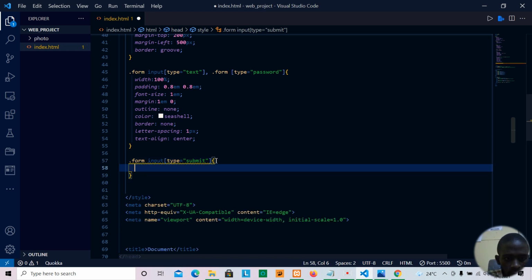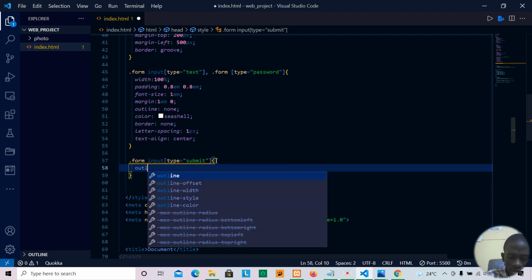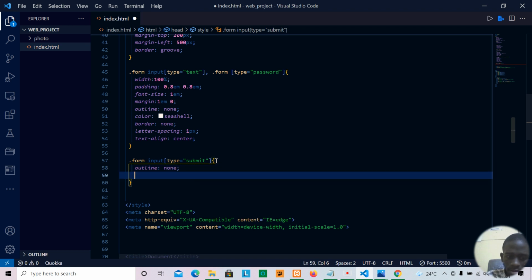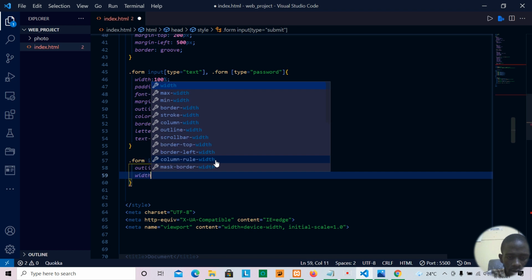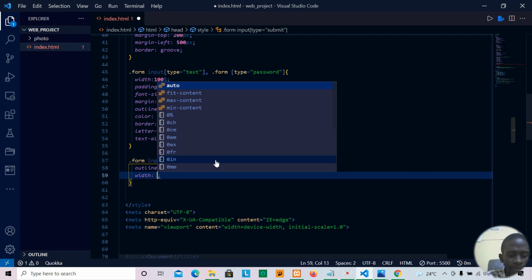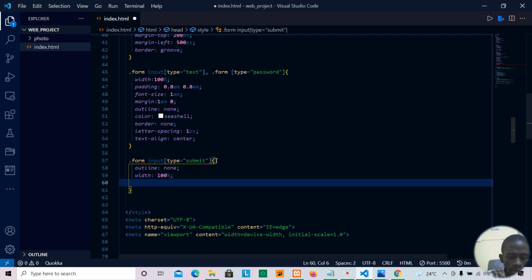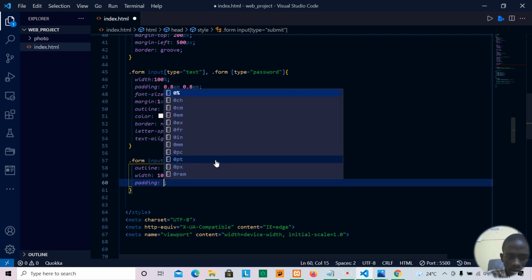It's a submit button. So the first thing here, we want to set the outline to none, and we want to give it a width of 100%, meaning we want to stretch across the div.